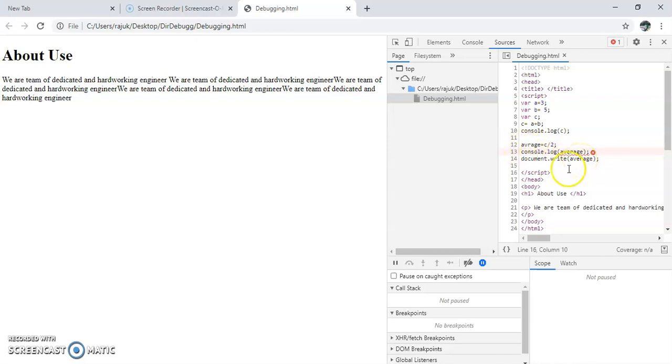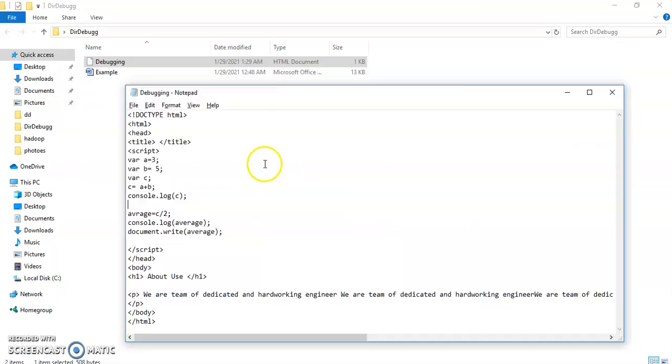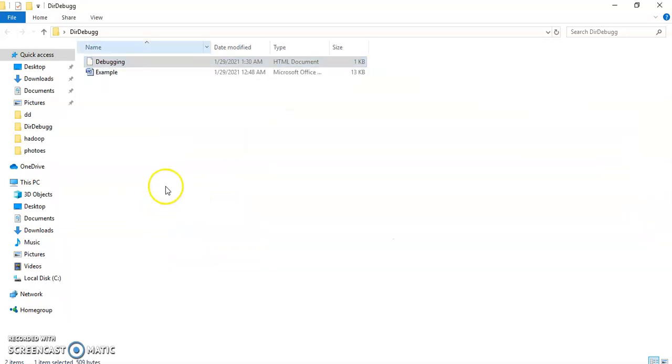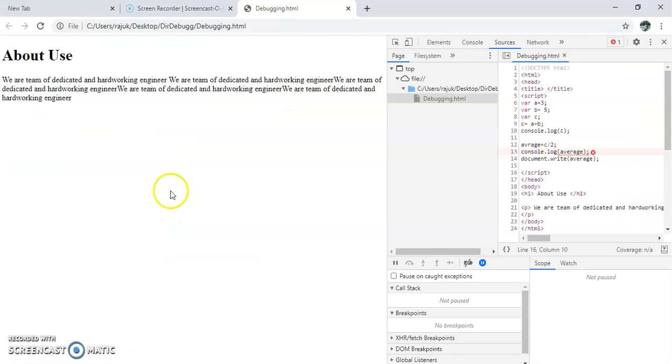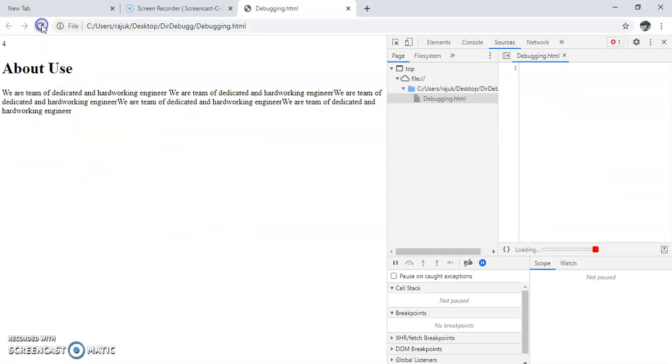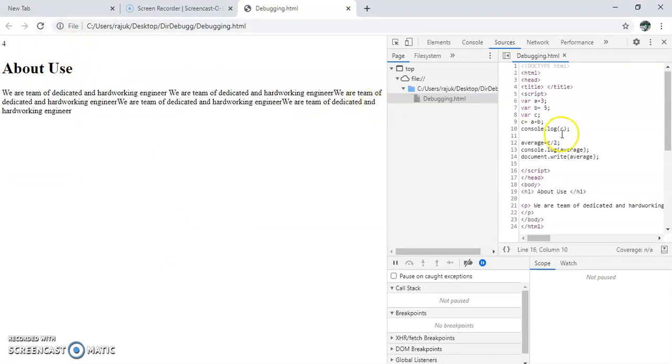Okay, now you can see every problem and every error has been resolved.